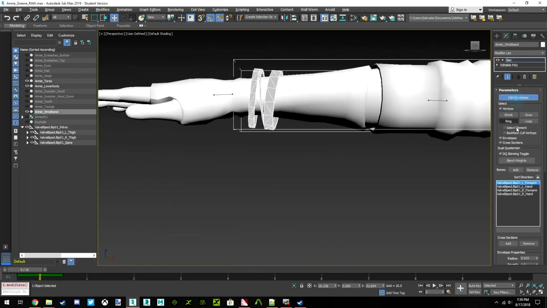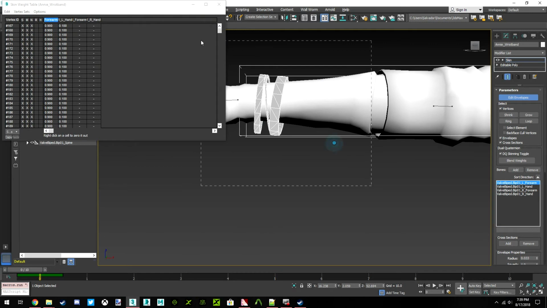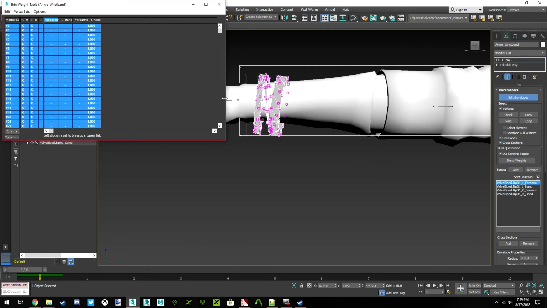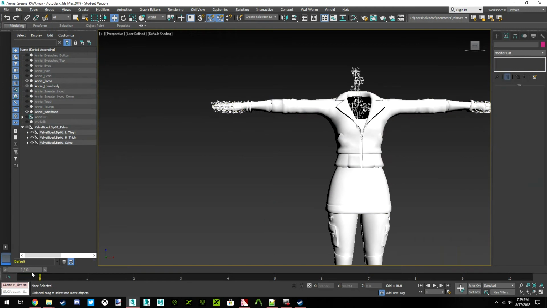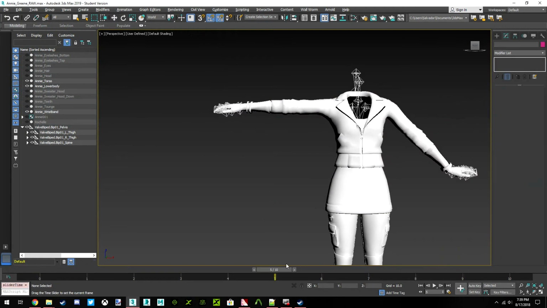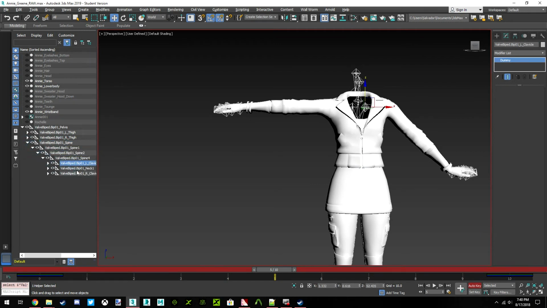But of course, I'm going to right click, weight table dialog, make sure the vertices are selected, select all, left hand, forearm, right hand. We don't want right hand because we know what happens already. So we're going to go forearm, right hand, and then we're going to do the 0.1. Now let's test it out. Oh wait, I never moved the thing for this bad boy. So auto key. Nope, nope, nope, nope. Left, nope, right. Yeah, let's go to upper arm.